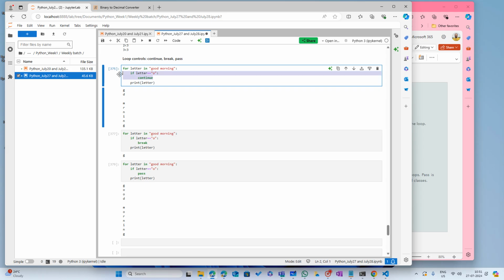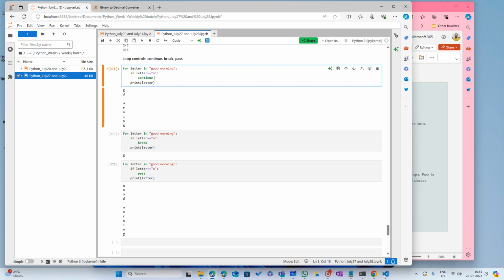Okay, continue is used to skip this condition. Wherever this condition is met, that part will be skipped. That is where continue is used. So what is happening, I have provided the letter as O. Wherever the letter was O, it skipped those, and then it printed morning. For O again it skipped and printed the rest.